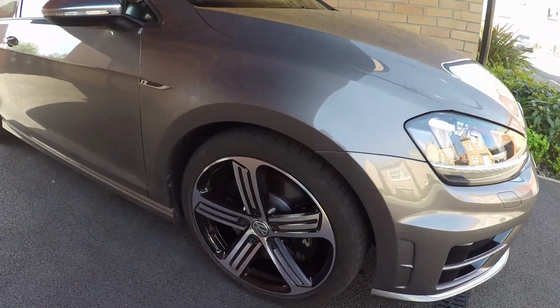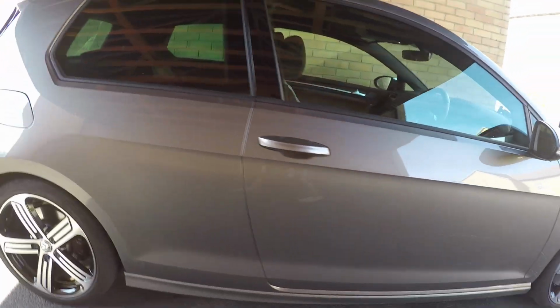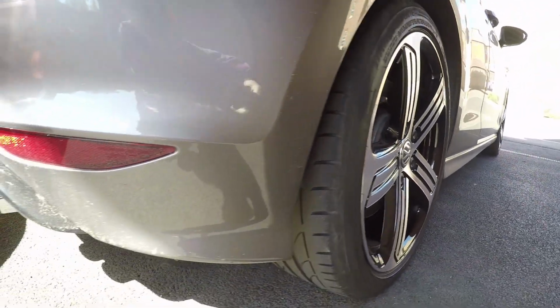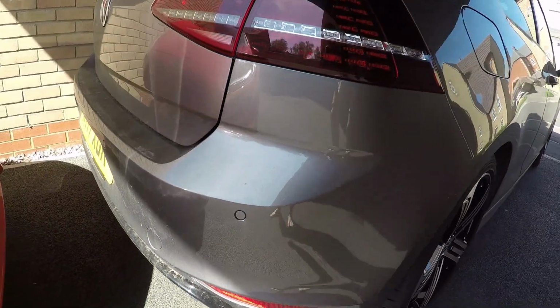I think going forward it's going to be quite interesting. I'm starting a new job in a month and a half's time, which will potentially mean a lot more miles on the Golf R, which I think will be good. I can learn a little bit more about it. In the last year I've probably only done around 9,000 miles, to be fair, so a little bit less than when I first picked it up. On that note, I've got a second service coming up, which I've booked in next month.